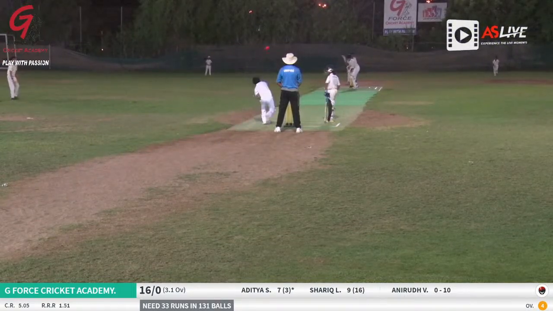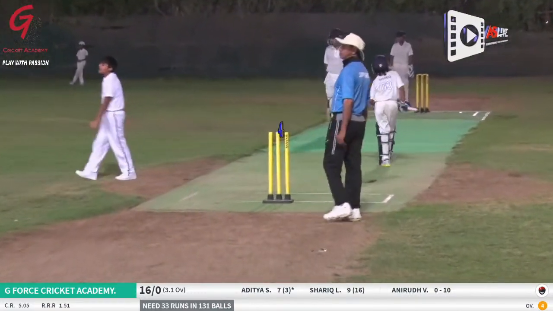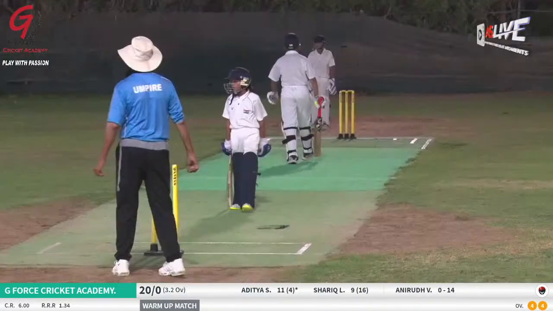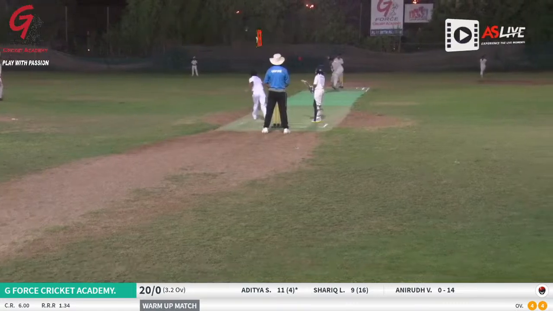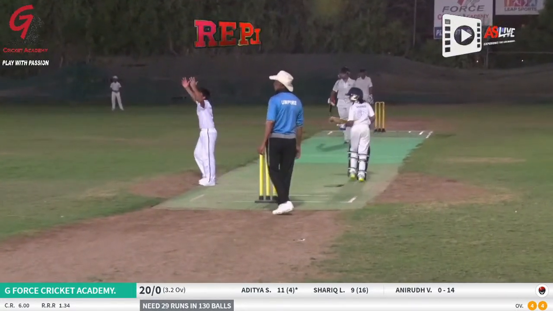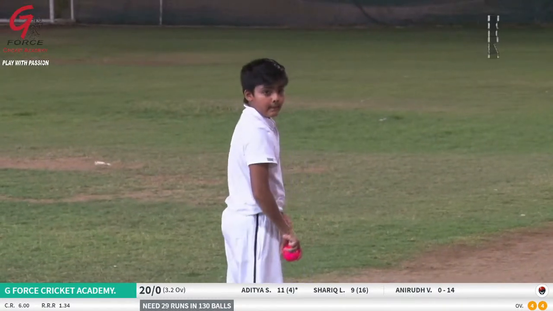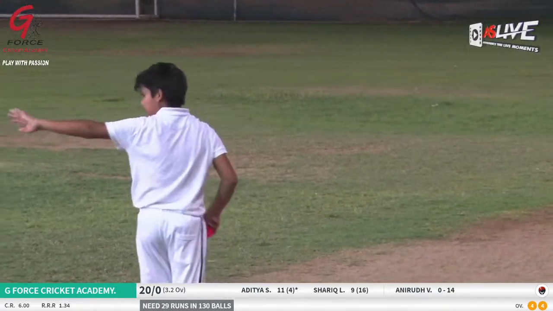Here's Anirudh coming in for the second delivery. Wider again, brilliant shot through covers, and that's 4 runs. What a shot by Aditya Sharma. He is on fire. He's hit that one through extra covers and covers. That was a beautiful shot to play, and he's gotten 4 more. Rightfully deserved. Eight runs off the first 2 deliveries.